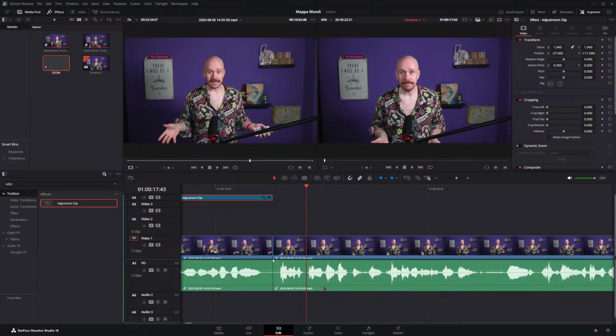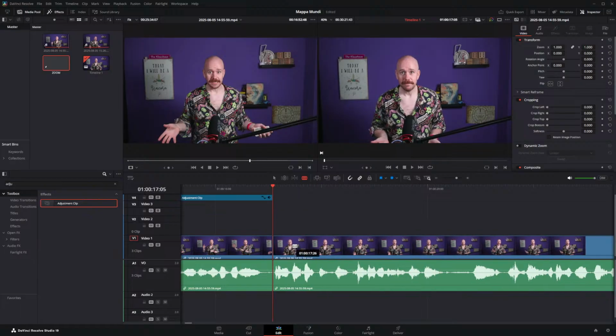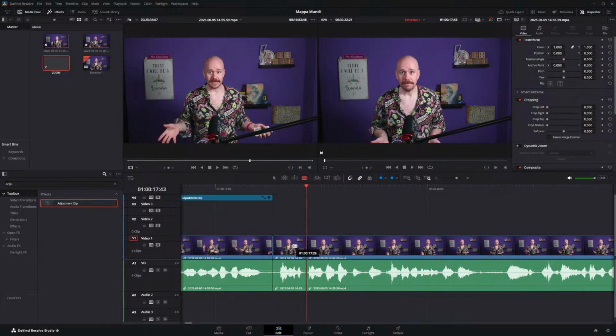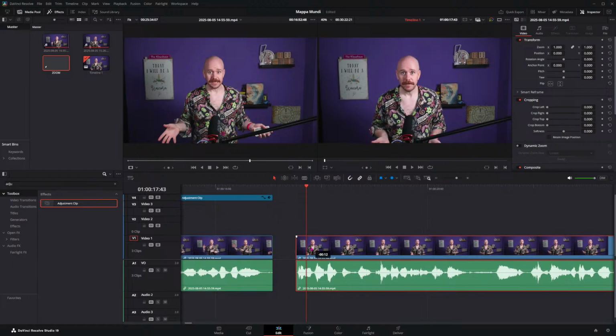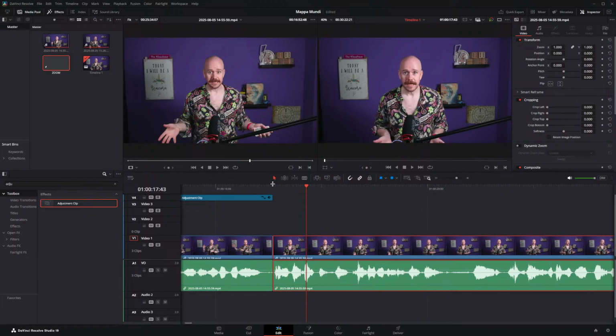One that you can get is that it'll take a file and cut it where it's at and move everything over so it fills in the gap automatically. That's nice. Another thing you can just do, if you don't want to bring out the blade, cut it, delete that thing, you can also just grab this side of that clip and drag it in and shuffle it around, whatever you want.